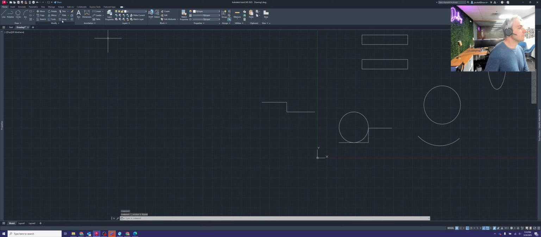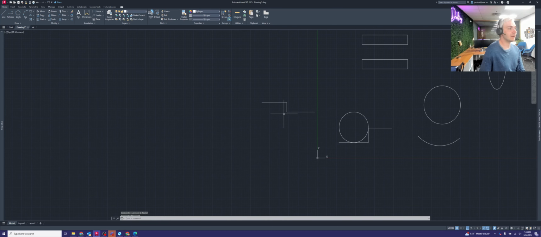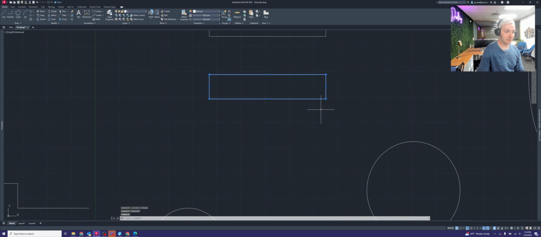All right, so go down below, we have explode. Explode is a command which will allow you to take something that's grouped together and break it into several parts. So let's use this rectangle, for example. As I click on that rectangle, you can see that everything comes up as one solid line. Like if I click on any of the edges, it's going to highlight the entire thing. If I didn't want that to happen, what I could do is use the explode command and click on that rectangle and hit enter. And now anytime I select any of those edges, it's going to only select one face of that rectangle.